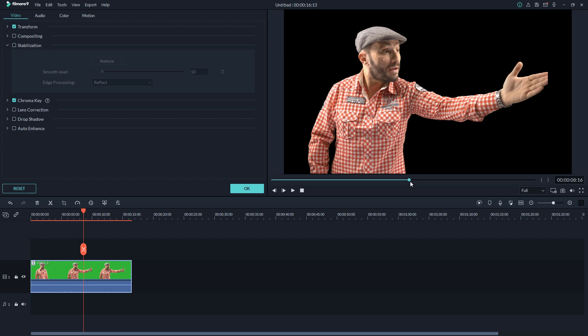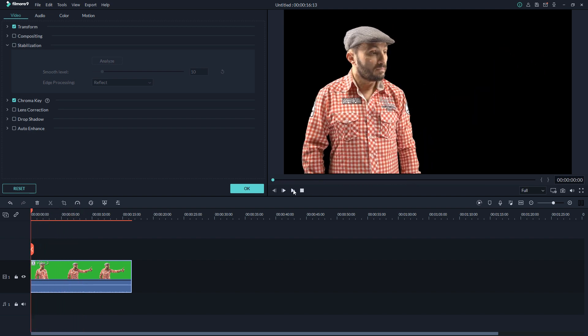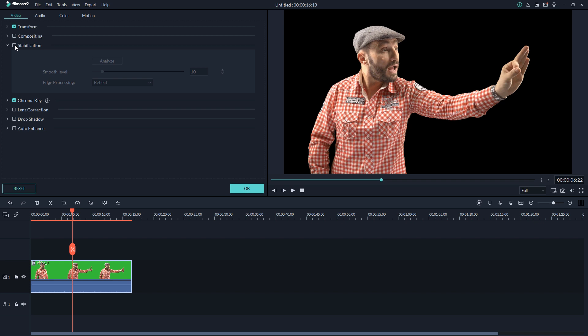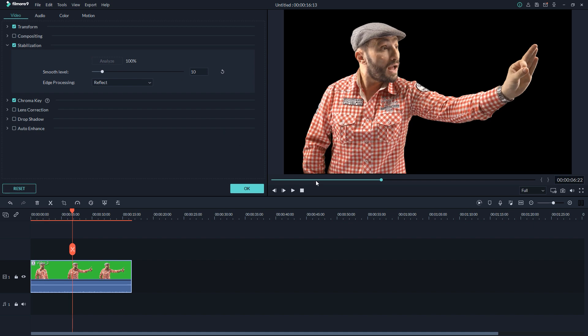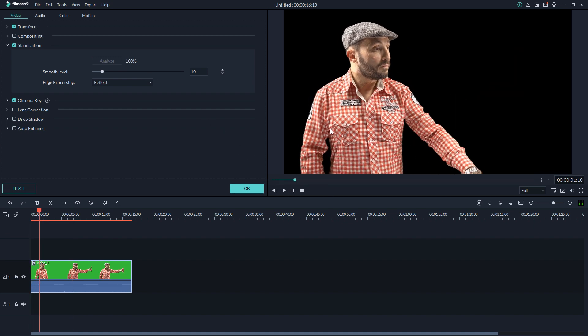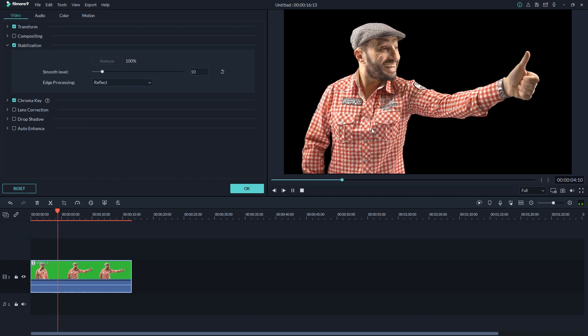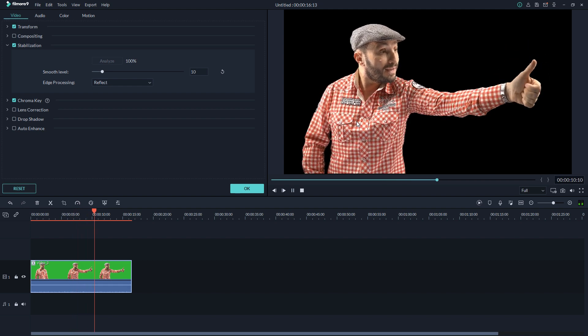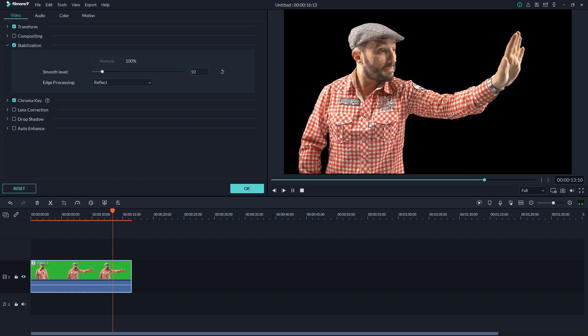Other options include Composition and Stabilization. Stabilization helps a lot when working with green screen or other effects — if your footage doesn't feel real, you just turn on stabilization and it's done in a few seconds. It rotates and moves your footage to add realism. As you can see, your person's footage on the green screen — if you put a background it gives you a real feel.